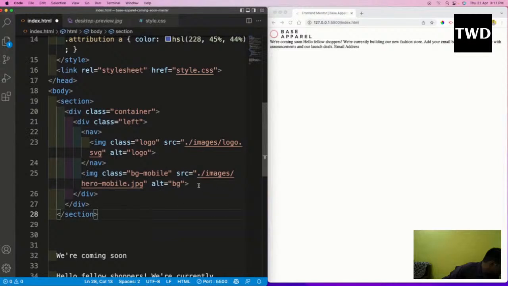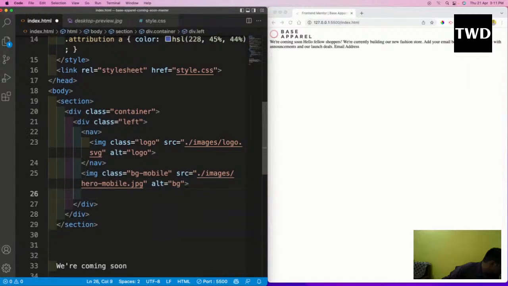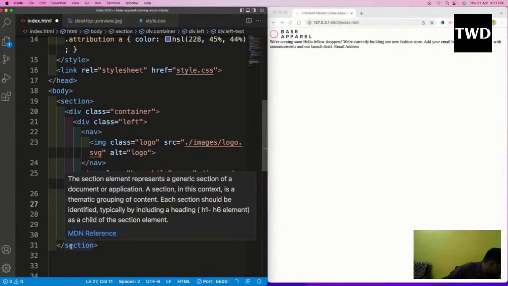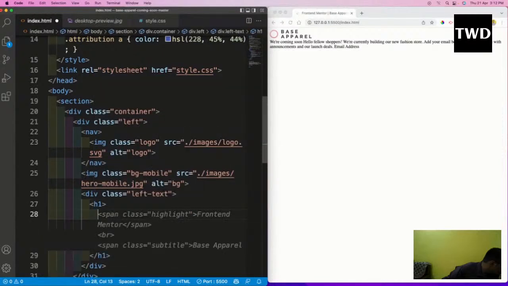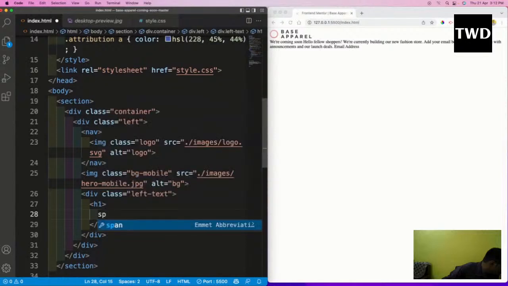So now we will assign a different class to the left side of the content. So let's have another div dot left text, and inside this let's have an h1, and inside h1 let's have a span.